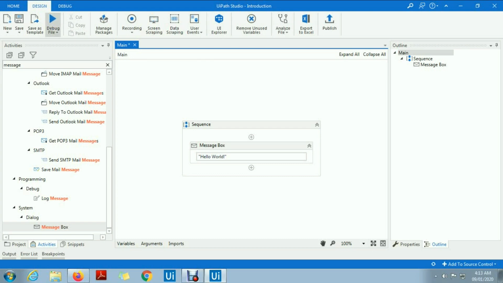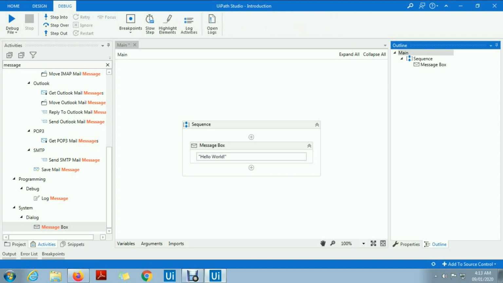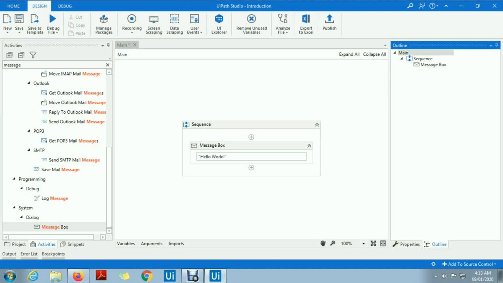Run is in the sense, run whole project. Run file is only for this workflow. And then you have here, I think I already clicked on it, yeah. So that is a few ways of executing, and another very cool shortcut is to click on F5. That is also used to run a project.